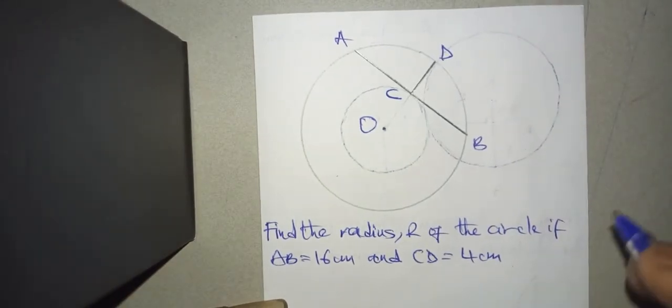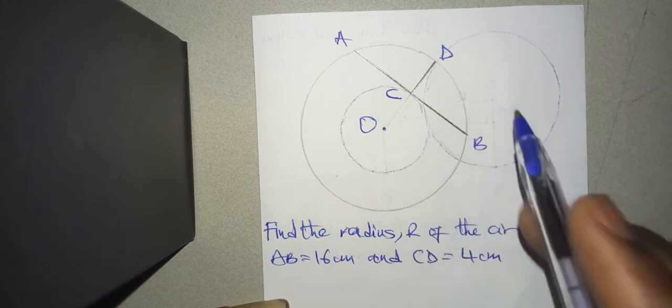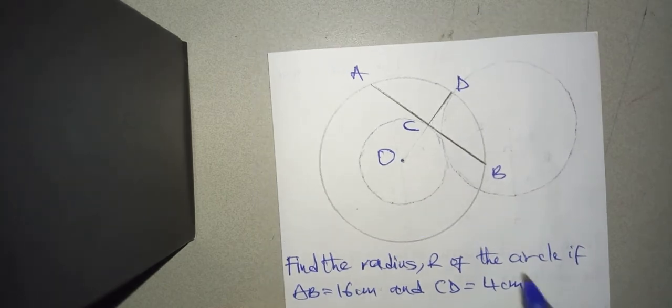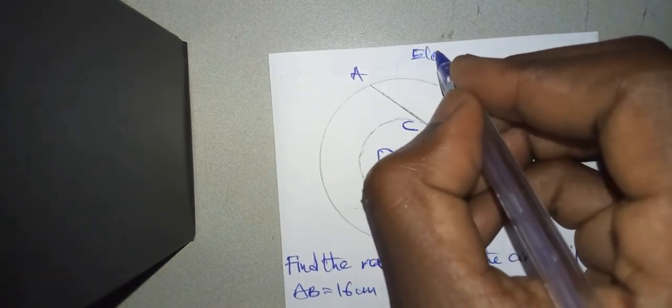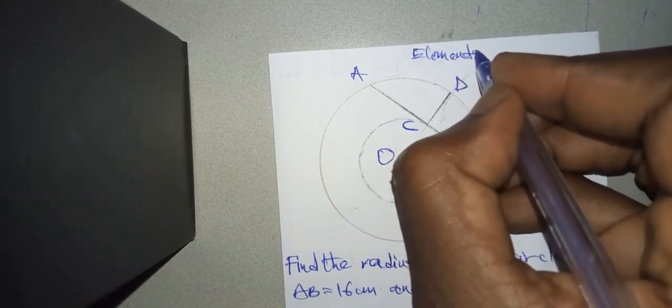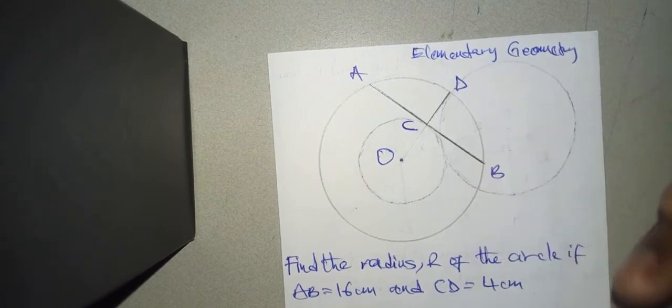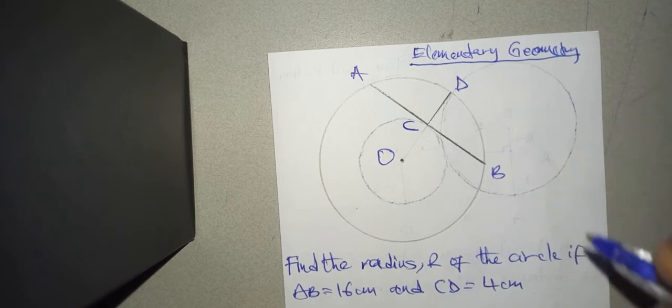Hello again, my name is Osman Abu Bakar. I am here to solve the same problem that we used the intersecting chords theorem to solve. Today we are going to use the second method - elementary geometry - to solve the same problem and get the same answer. If you remember the first lecture, the first method, we had 10 centimeters for the radius. Let's see what I will get - the same 10 centimeters for the same question.